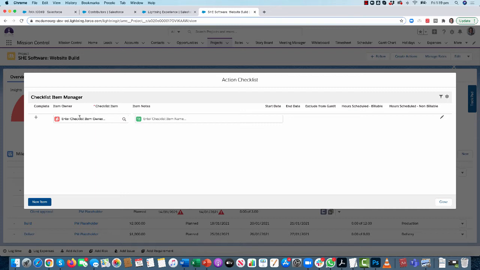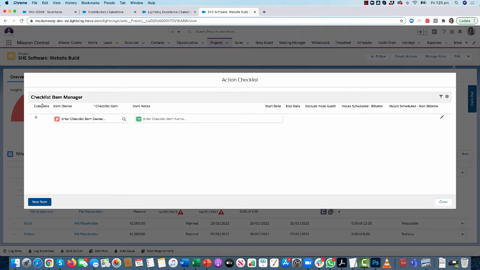Obviously the checklist item manager, you'll recognize, has changed considerably. What we've got here is the ability to quickly create new checklists, or we can add them in down the bottom here by putting in the full detail. We'll cover off both options. We also have the ability to apply filters, and we can also get into the settings to make some modifications around the functionality of the manager.